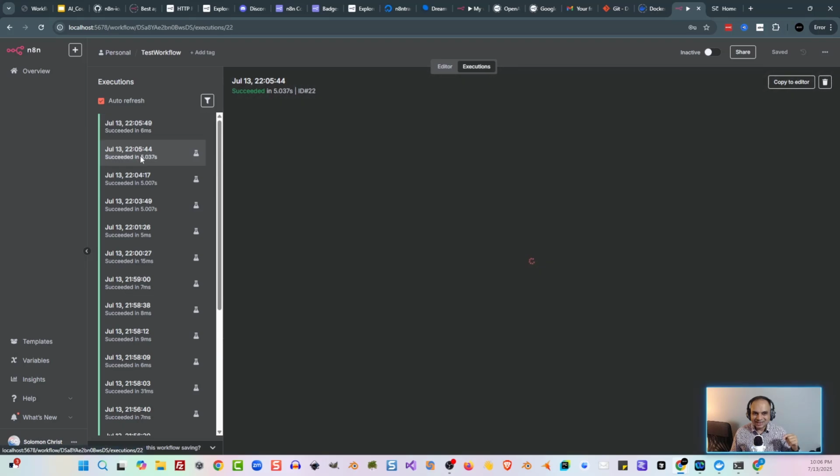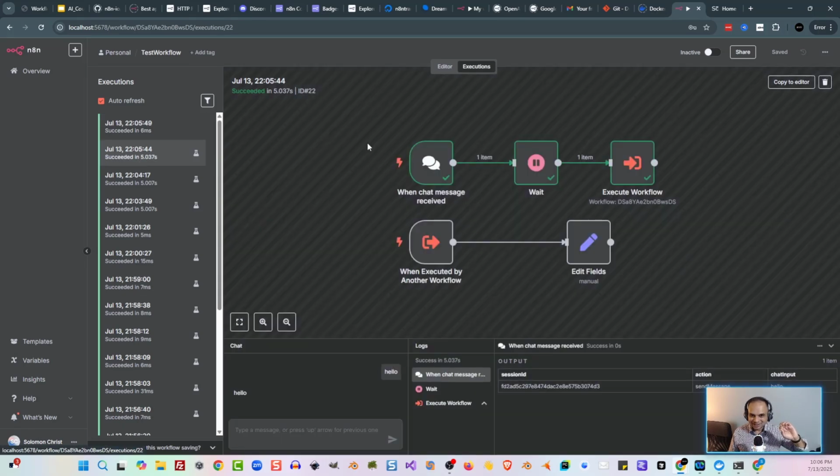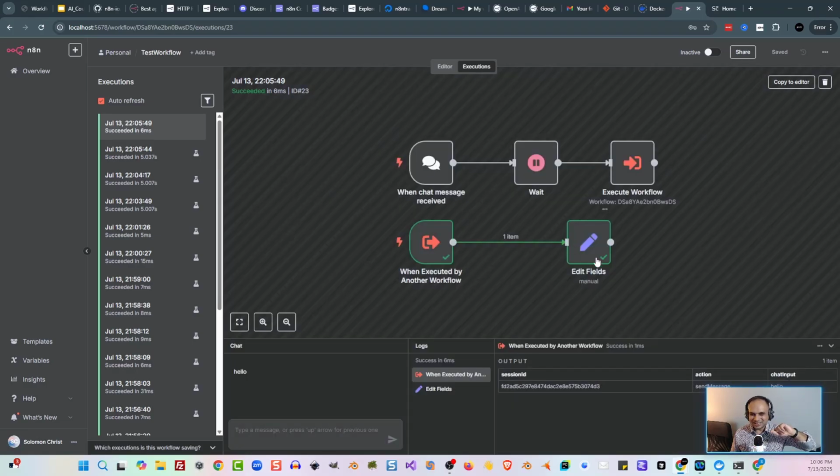There you go. So this is where I ran it. Okay, it ran these three. It called the sub workflow again. Right there, but now you see how it processed the data the second time around as a sub workflow. So that's where you see your sub workflows, is in the executions tab.